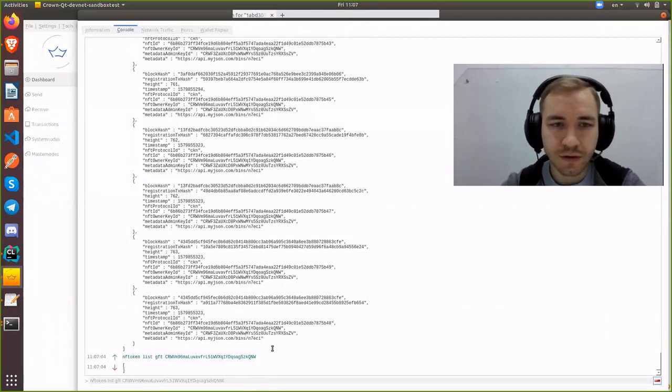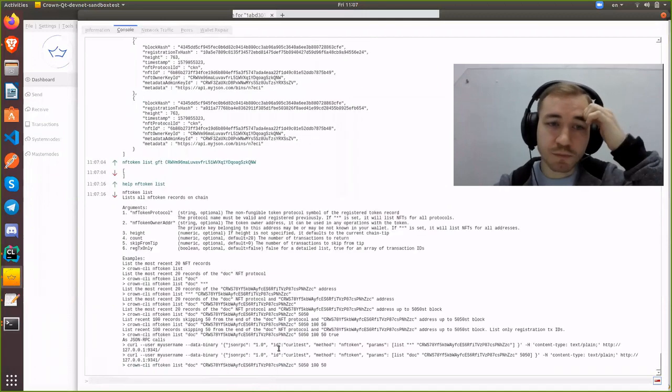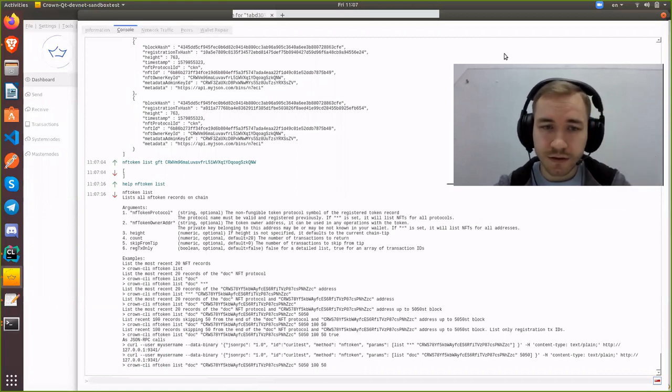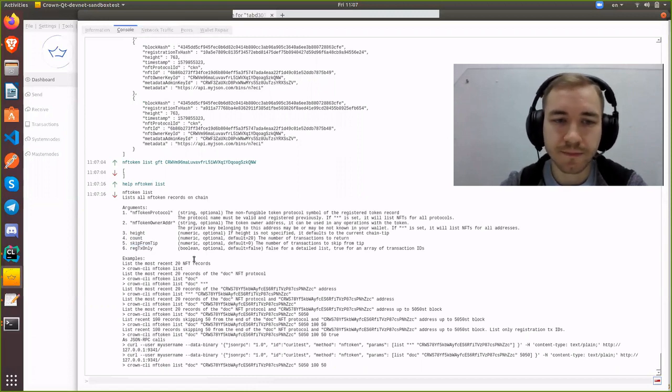Okay, so the filter mechanism is pretty much the same. You can specify the maximum height you're interested in, the maximum number of tokens you want to receive, and how many you want to skip.